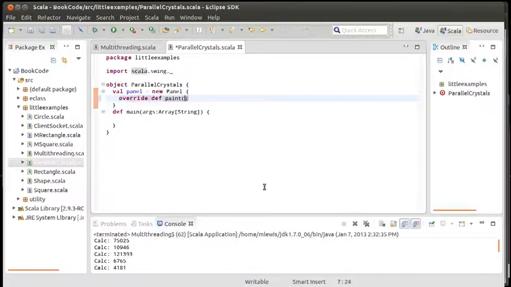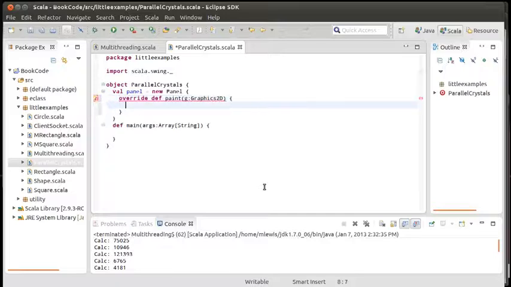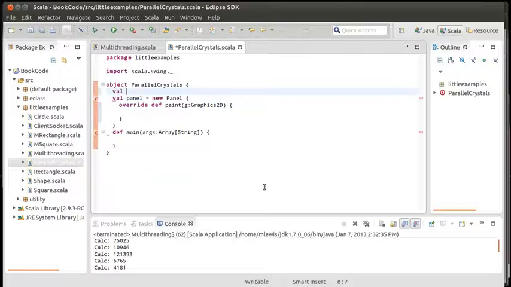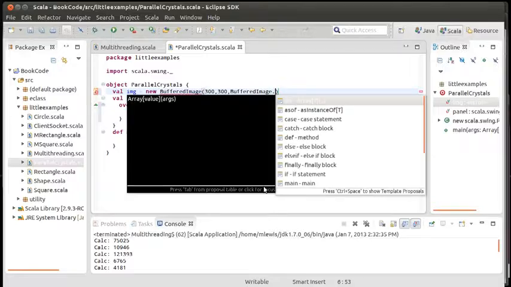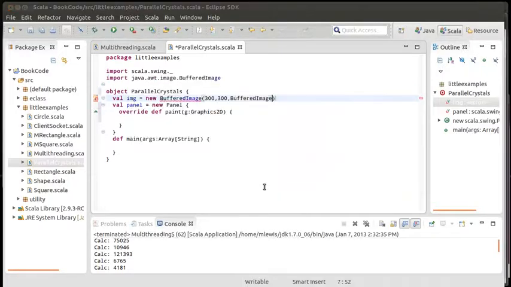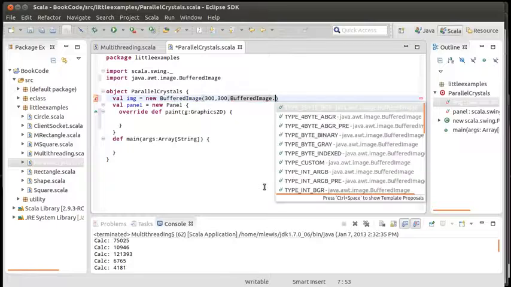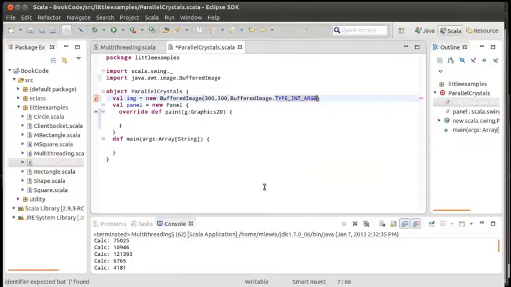Override def paint, and we pass it a Graphics2D. I also want to have an image, and just for starters, I'll make it 300 by 300, type INT_ARGB.